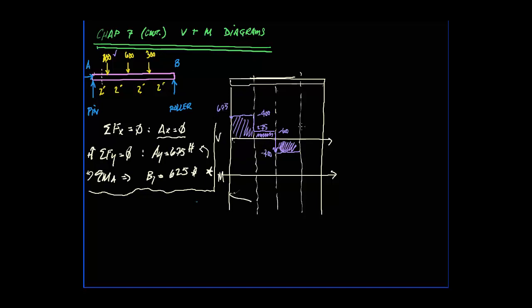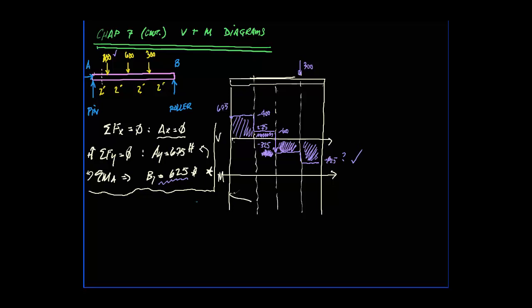And then we have a 300 down here, so that's going to jump down another 300. No, it's 275 minus the 600, which becomes minus 325. Ignore that 400 there. Then if I jump down another 300, that takes this down to minus 625, because it jumps down right up here by 300. Does that number work with what we have here? Absolutely. At By should be 625. That confirms it. So there's our shear diagram.